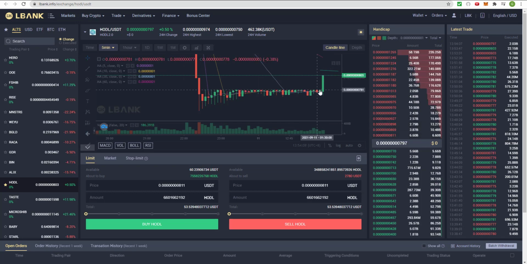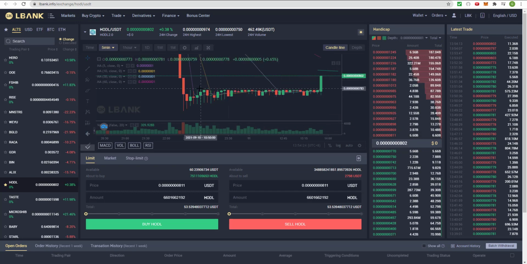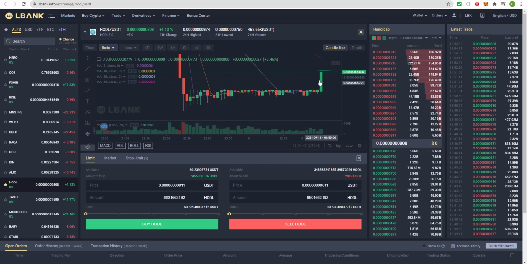The individual that sold their bag here now has to wait for a price to either get here or below, or they're going to have to buy more expensively. And so these are how the markets get moved. And now that the market is moving up, you're going to see this pick up momentum. So I love trading on the exchange. If you don't trade on the exchange, I'm telling you, take the opportunity to learn. I'm not giving financial advice, but just wanted to share something with you, and look at that. We're going right up to that resistance area, right? And then we'll wait to see if anybody wants to buy.